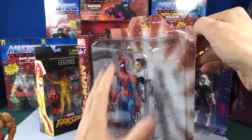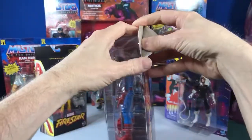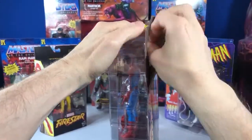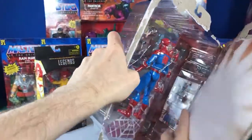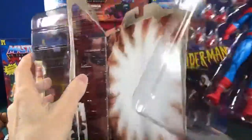Where did I get my He-Man figures? I actually got them from Big Bad Toy Store. That's the easiest way to get them. I am thinking about going to BobaCon this weekend and picking up a Clamp Champ. They had one there on the shelf that I saw earlier in the week. So I may end up going and getting that Clamp Champ.